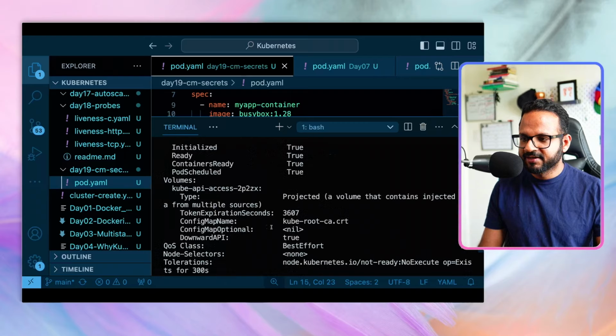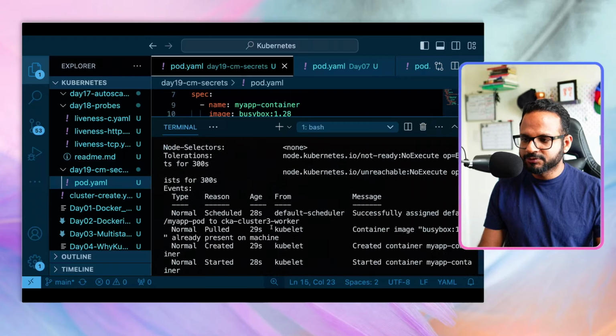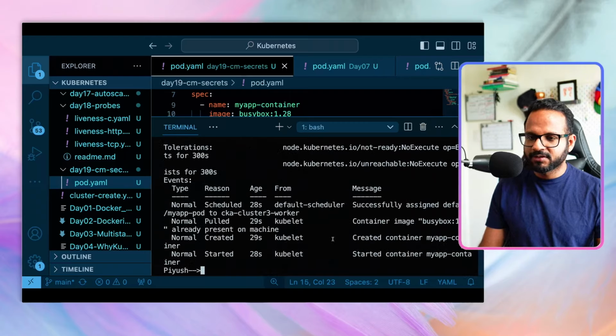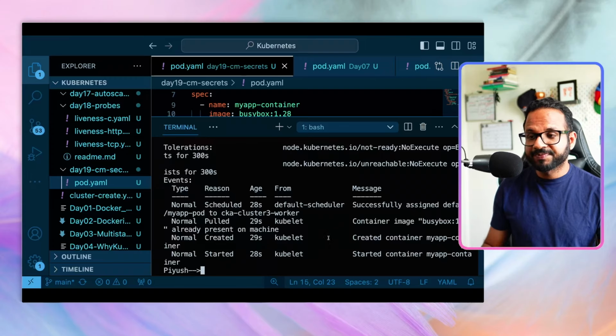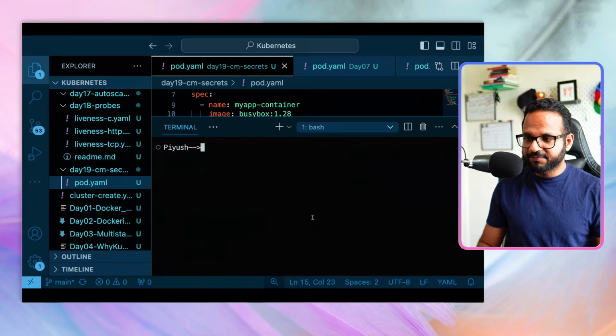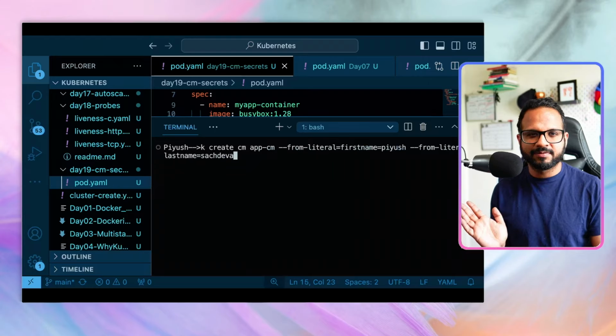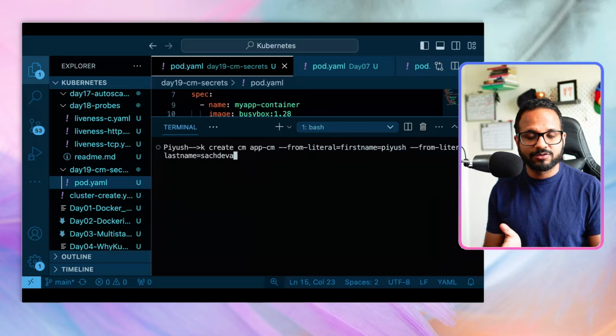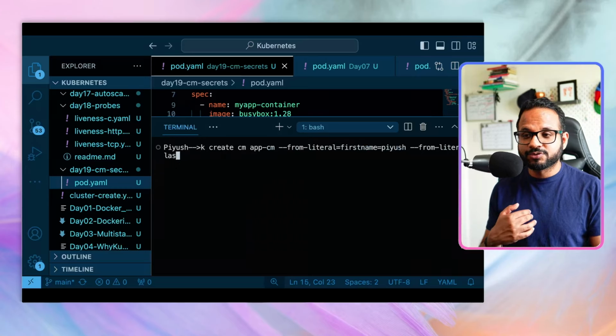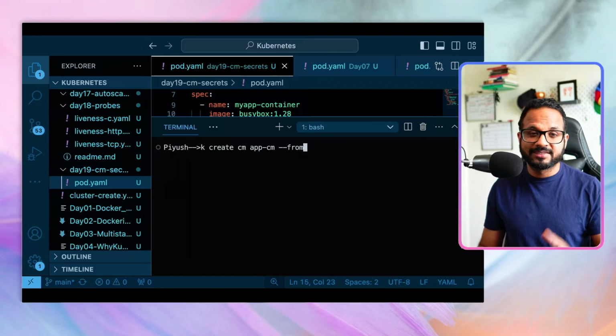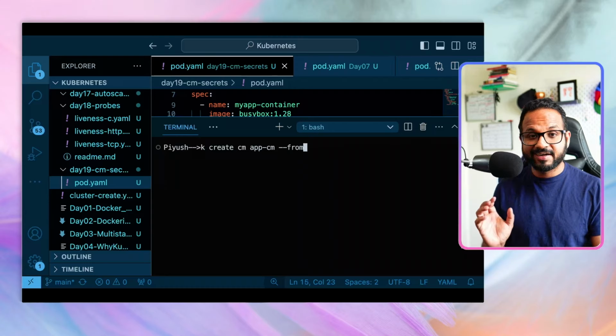Yeah, that's about the config map. So that's one way of creating the config map. The other way is, instead of the way we did over here, the command that we used to create the config map was from-literal and then key-value pairs and all those things. But if it grows too large, so let's say there are hundreds of key-value pairs, it is not advisable to do that line by line. So what we can do is give the reference of a file.